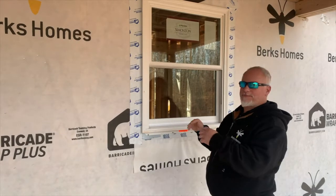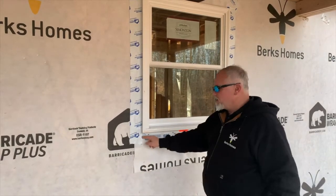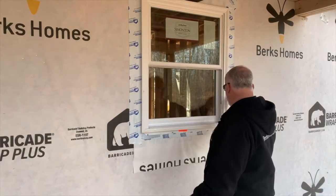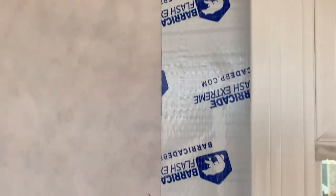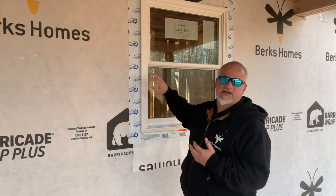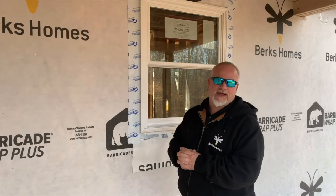You can see right here this wrap — it's for the corners. If you cut an opening, like when cutting wrapping paper, you get a little gap there, so we want to really super-seal those areas. Once the window is in, they actually roll this tape on so it adheres properly. That way you're 100% protected from any window leakage or water getting inside, and it also cuts down on drafts.